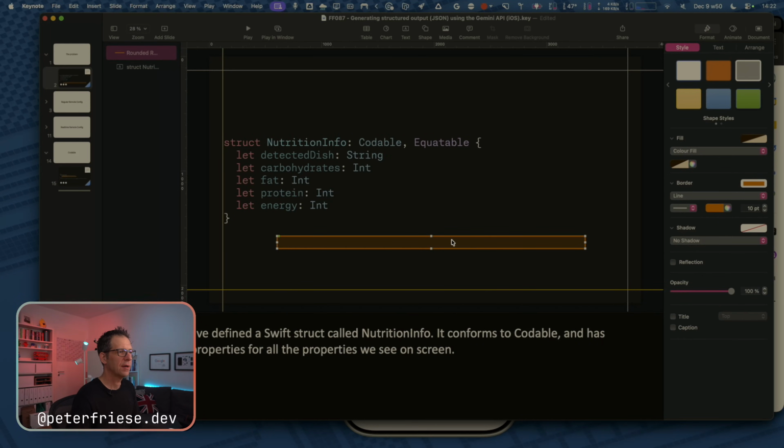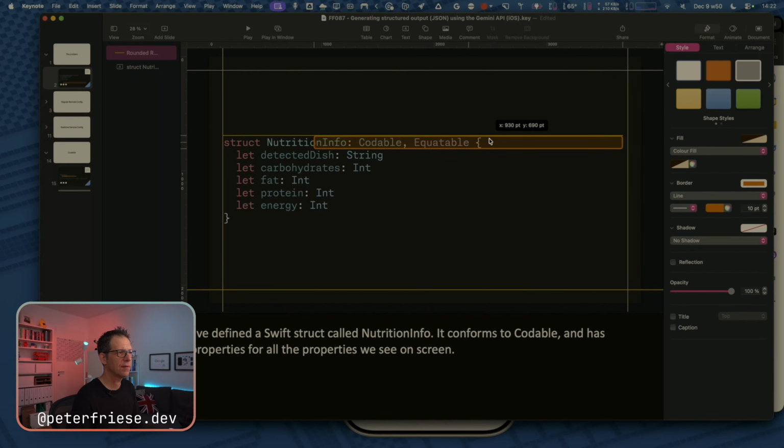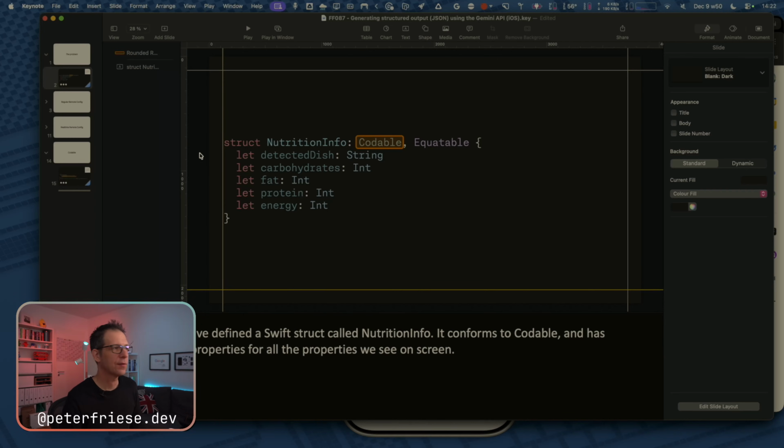So in the script, I talked about Codeable. So let's go here and highlight the Codeable part. So I'm going to go here, put it there. And now you might be thinking, oh yeah, that looks good. But the problem is that now this is on top of Codeable.